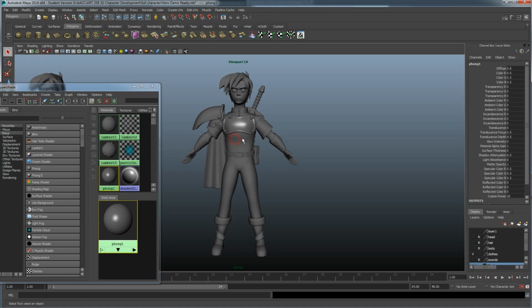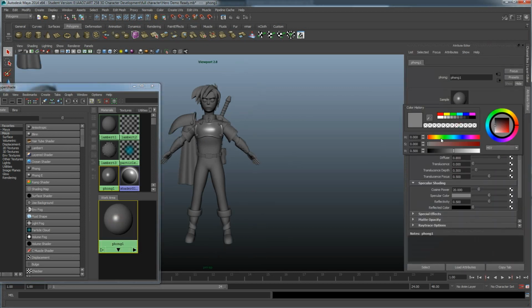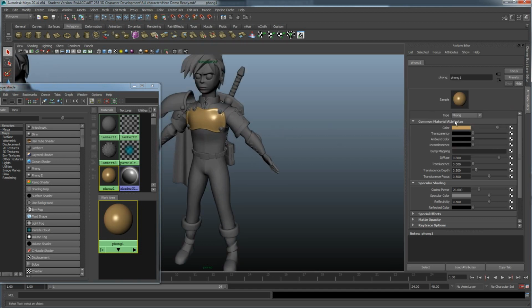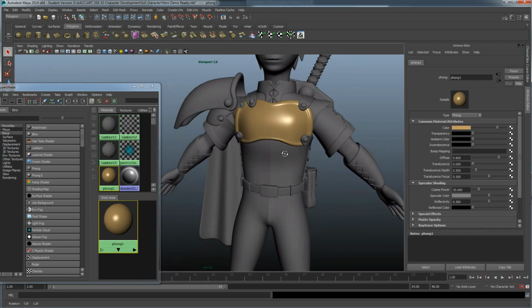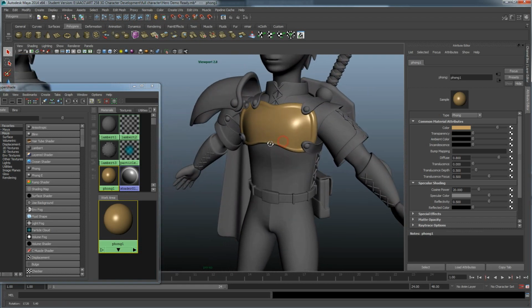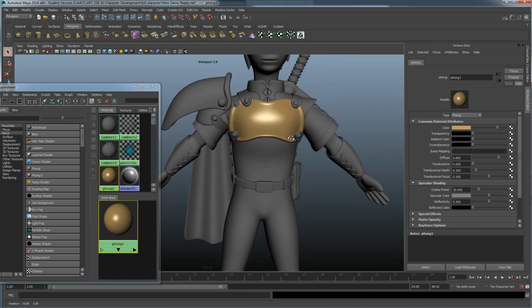If I wanted to change the colors, I would double click on the color. It pops up over here and color is right there, it's gray. I can pick a gold type of coloring for the armor. Sure, that's good enough for gold. So it's gold and it's shiny, which is great and simple and easy to do if all you're going to do is put a color. But as soon as you want to put a texture on there, you're going to have an issue with that.